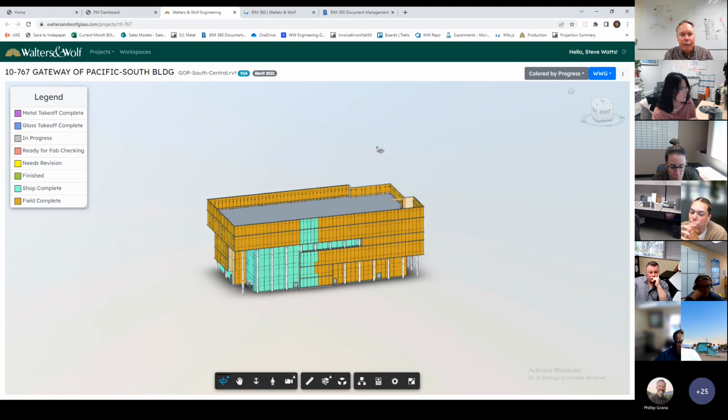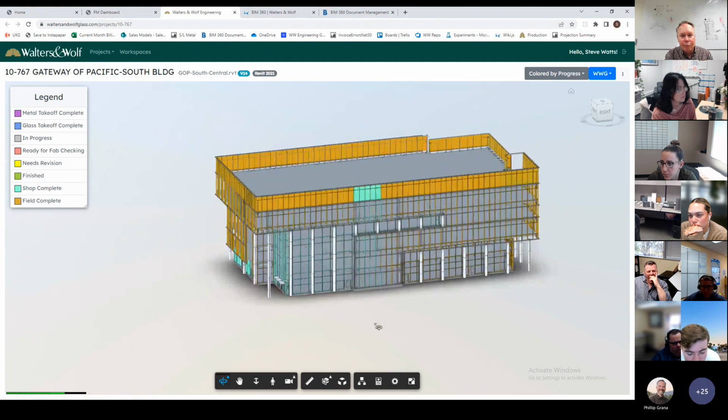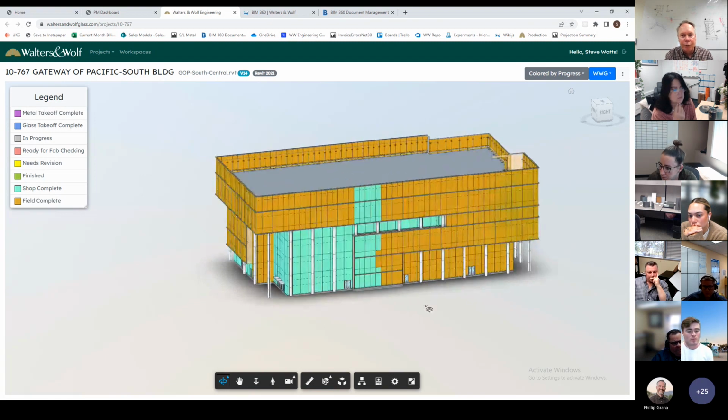If you are in the middle of fab tickets, there's also a ready for checking color that shows up, because as the guys mark off their units to be completed so somebody can check it, that color will come up. So there's a couple different things you're going to see if you go into this model and want to see your progress. One of the nice advantages of having this tied to our database is the guys do their palette schedules off the model, and then all that information is available to you through Nebula.